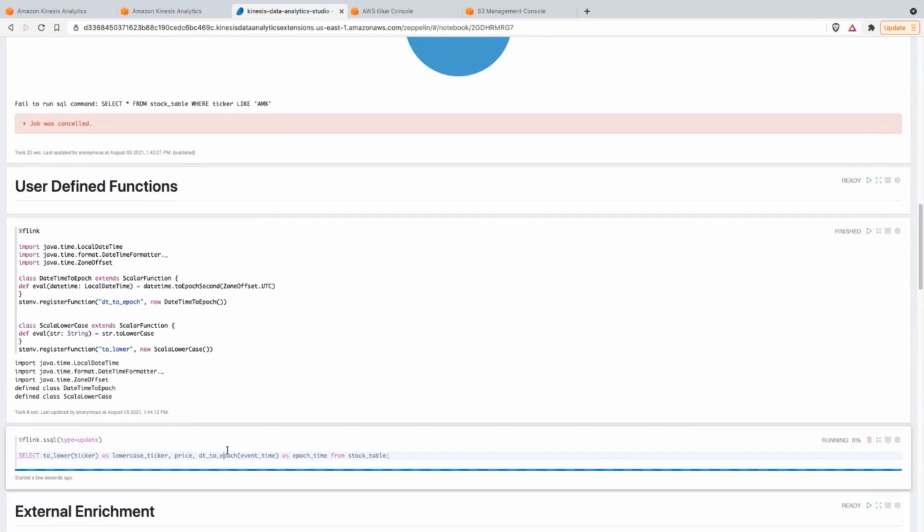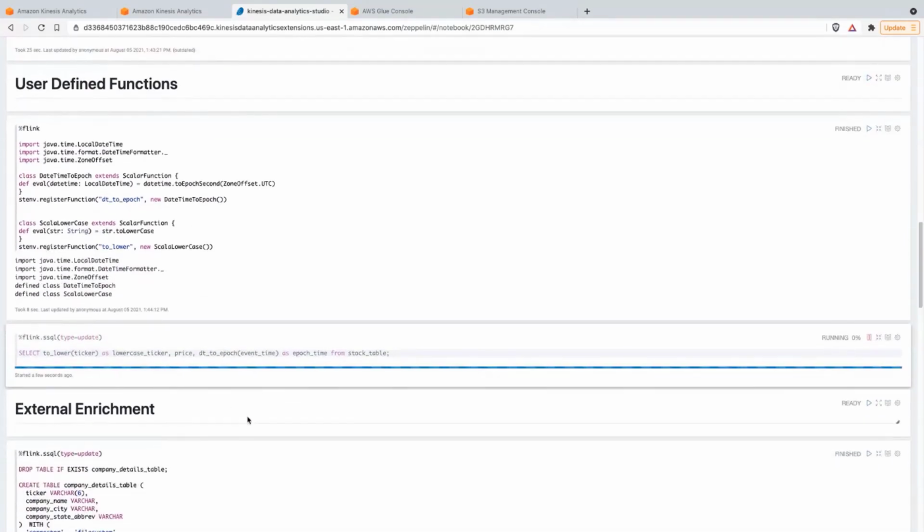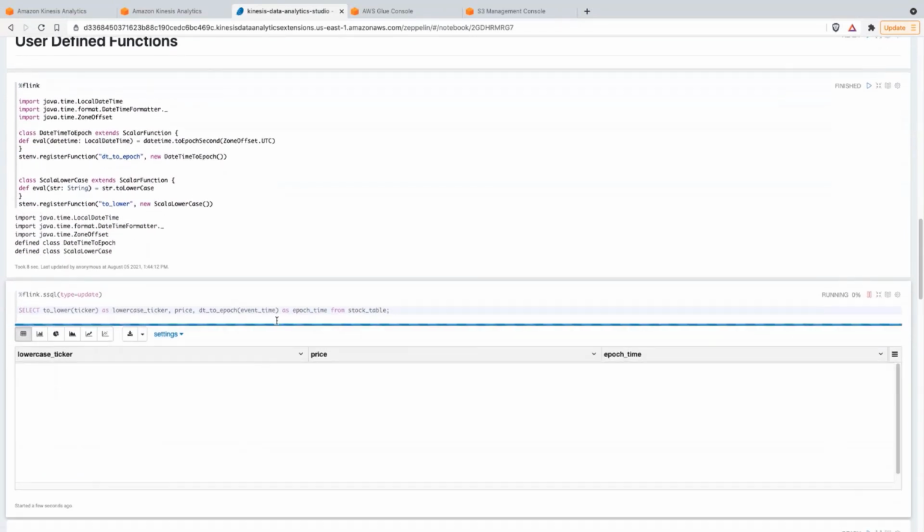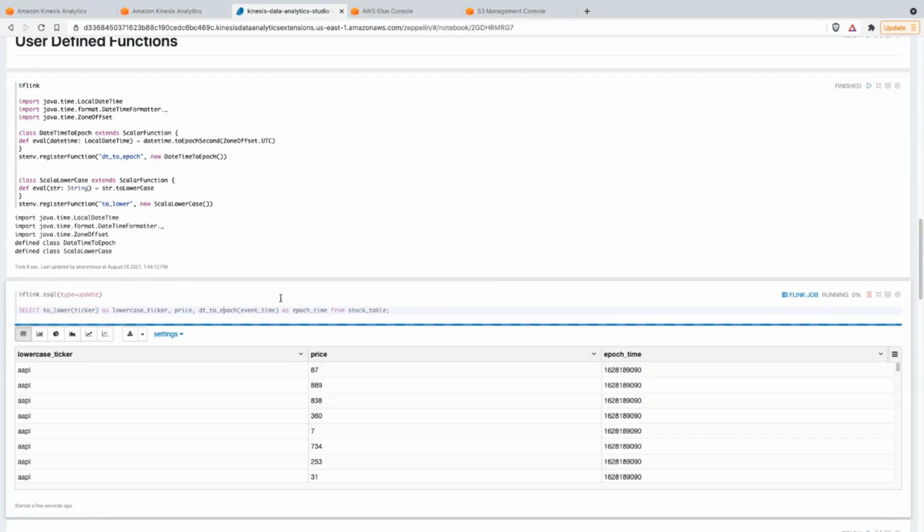So let's execute this one, and we'll see within a few seconds the data is successfully converted. And there you go. We have the ticker information is all lowercase, and then our epoch time was successfully converted.